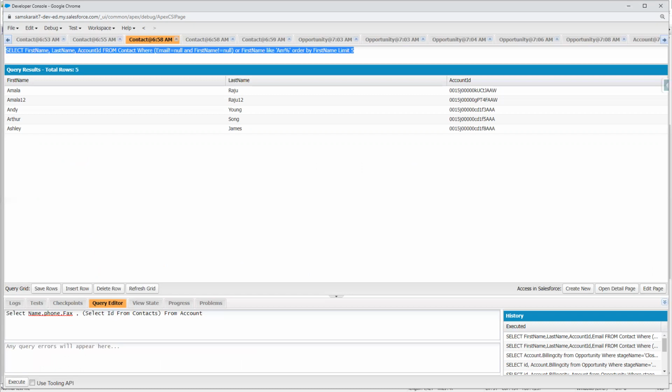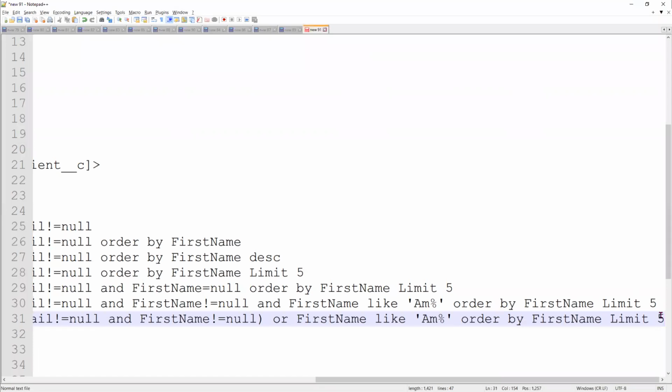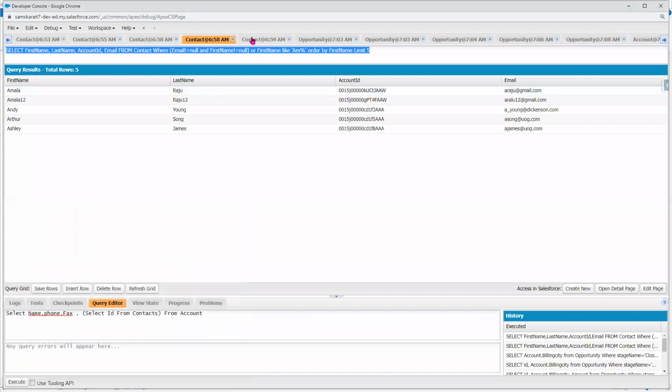One question, ma'am, for each and every record, there will be one ID. Yes, every individual record, whatever we create in Salesforce, gets a unique 18-digit ID generated by Salesforce for each record.